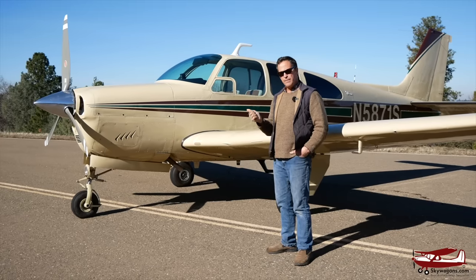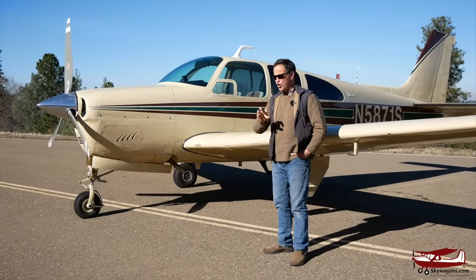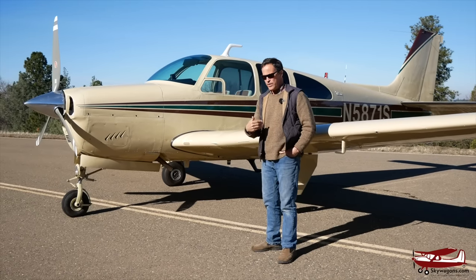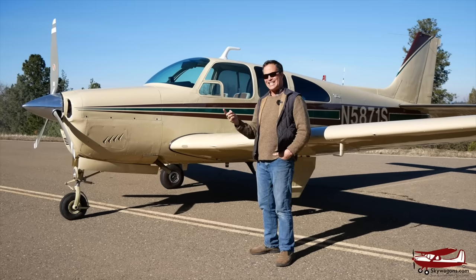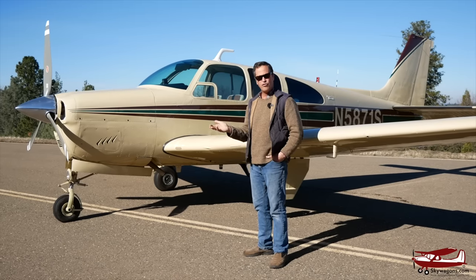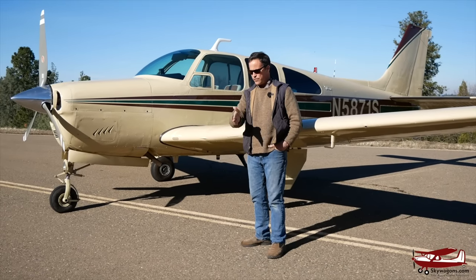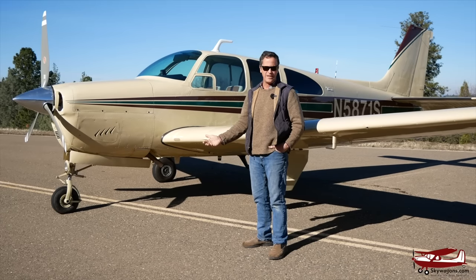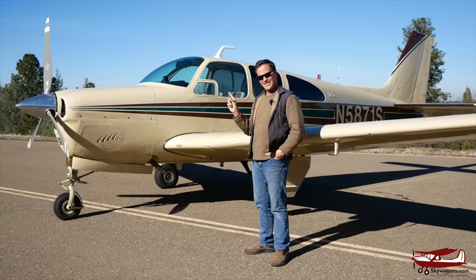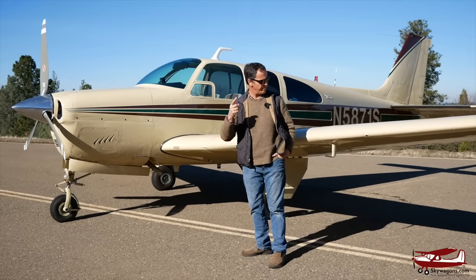That 550 in this plane makes it absolutely fantastic. If you've never been in one, don't go in one — because the moment you've been in it, every other plane will have to try and match up. This plane is 180 knots on 16 gallons an hour carrying four people and 74 gallons of gas. It's 200 miles per hour cruise on 17 gallons an hour. You're going so fast it gets there so quickly you've used about as much fuel as a 172 would to cover the same distance at half the speed. These are absolutely fantastic planes. This plane is 65 — same age as me, 57 years old.